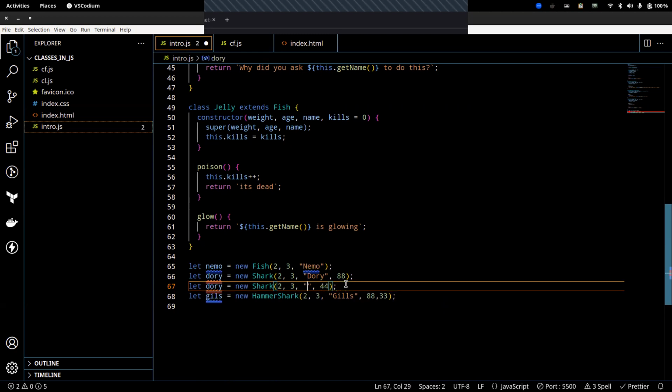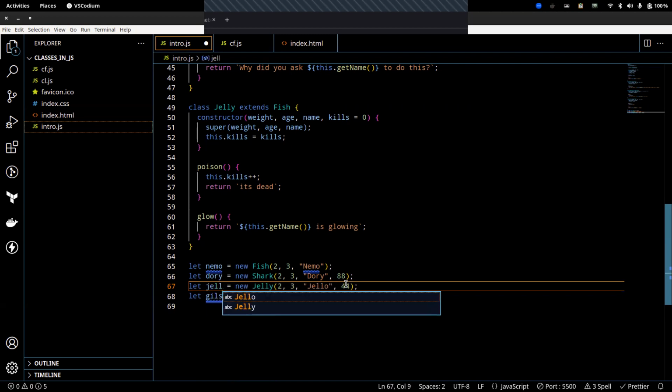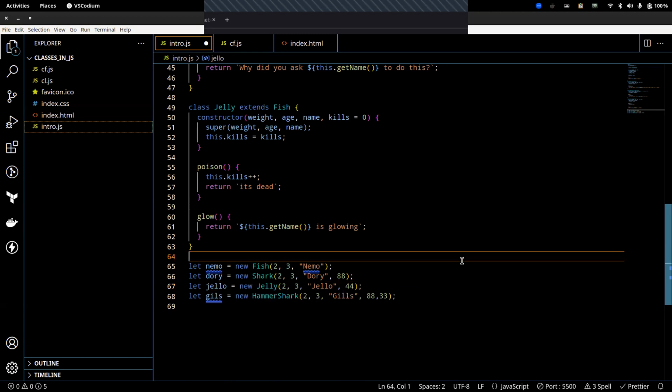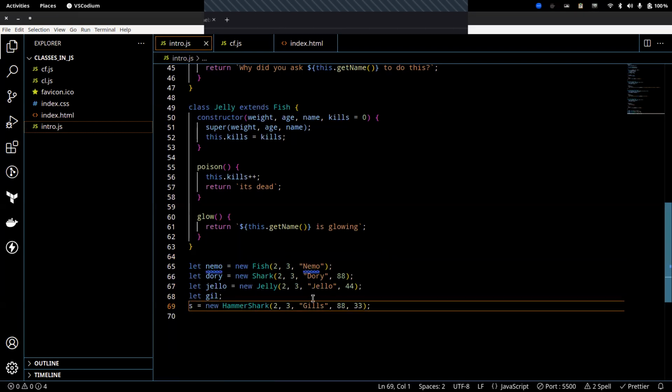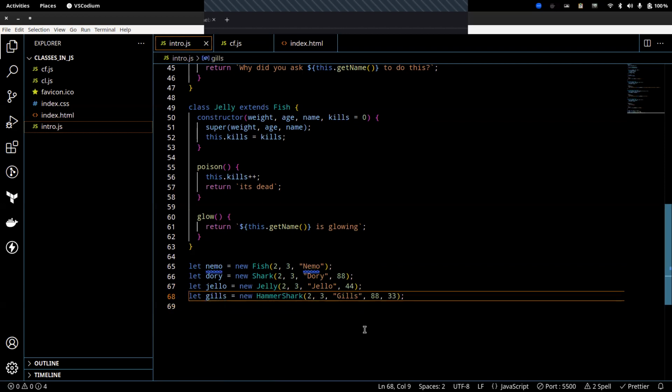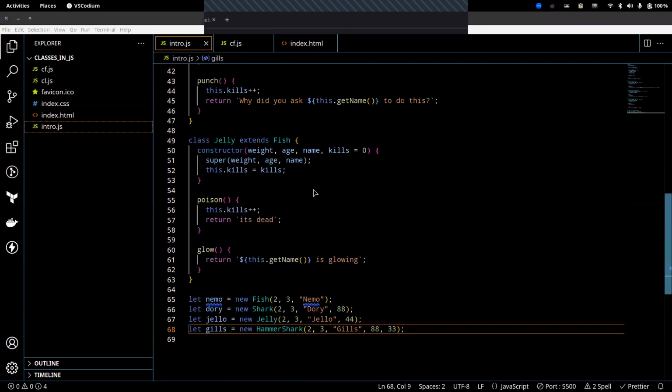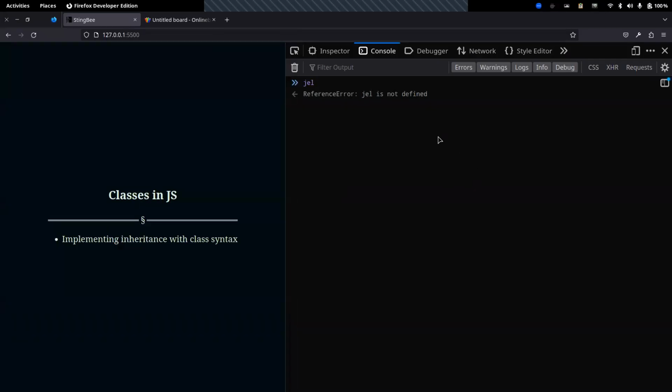Let's name the jellyfish Jello, and it's a jellyfish, so we'll say jelly. I've given the name Jello to it. That's pretty much it. Let's quickly code it.